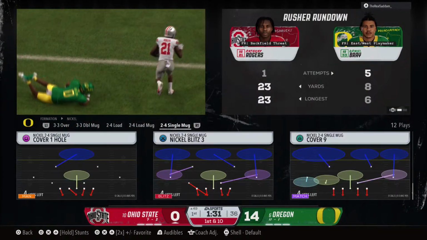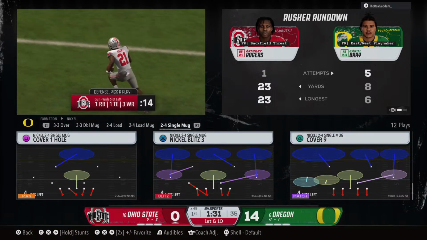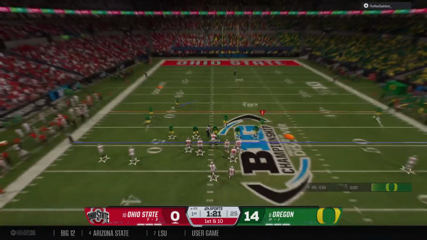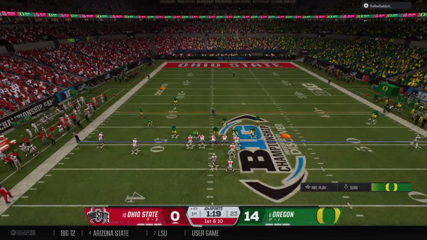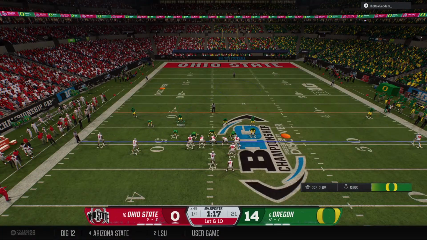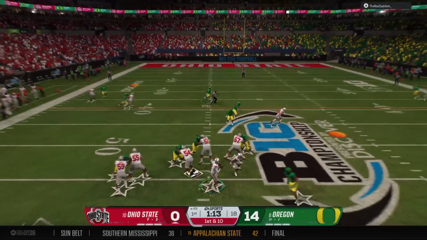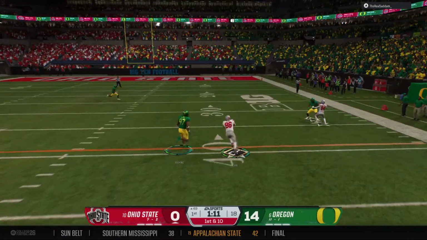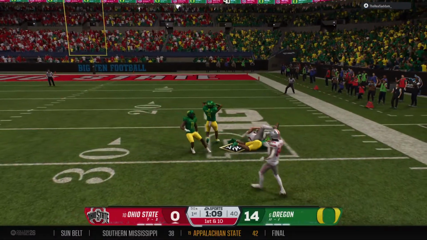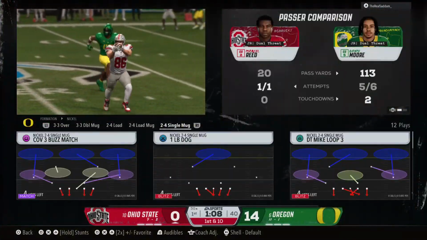Big runs like this are just demoralizing for a defense. It's one thing to give up big plays over your head against the pass game. When teams can run the ball and pick up yards like this, it really affects the team's mental psyche and their confidence. And you'll start to see some missed tackles following a play like this. They bring him down, but this offense now in scoring position.